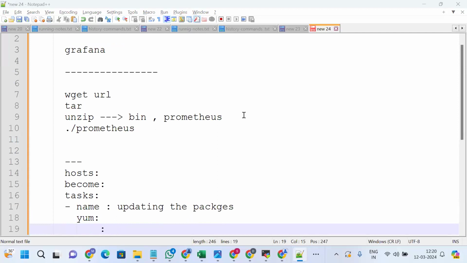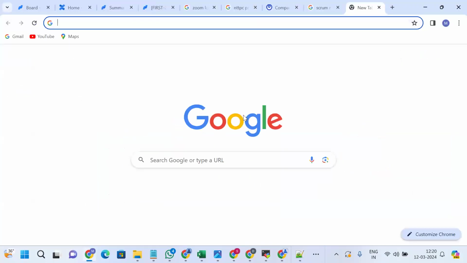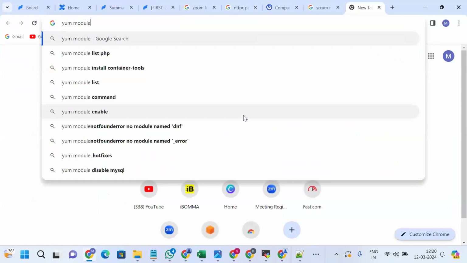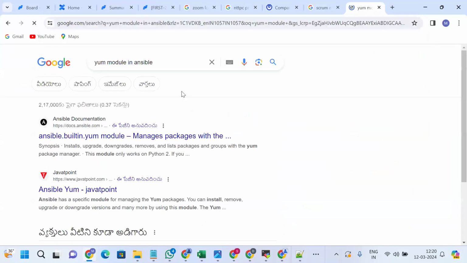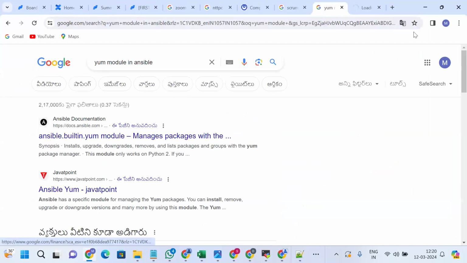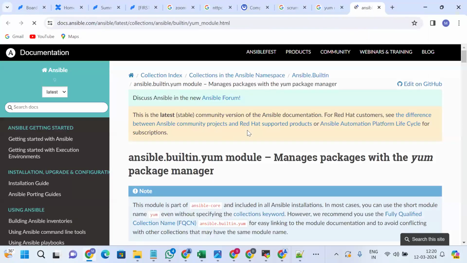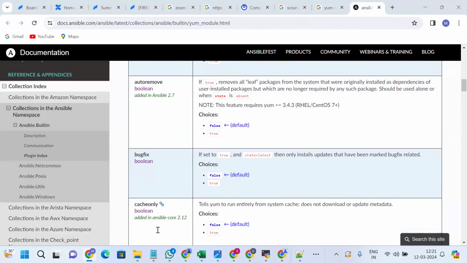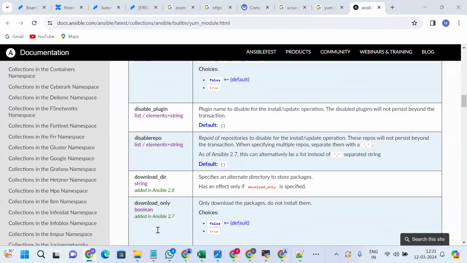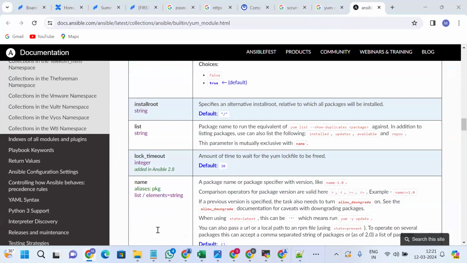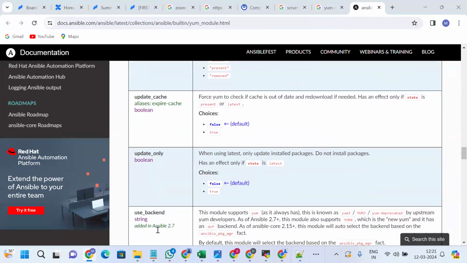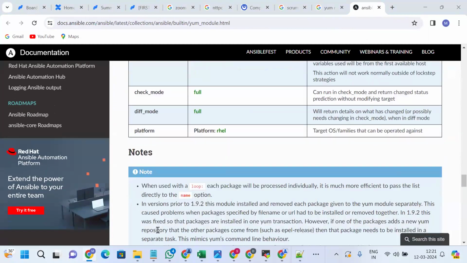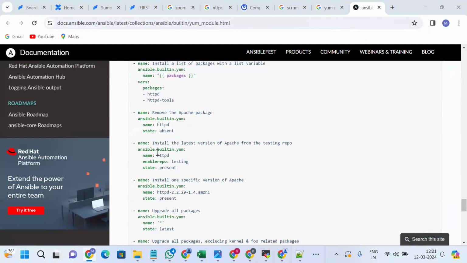So here, what are the arguments the module is taking? You should go to the particular site and search. If you try to see what arguments it is taking, you can see. And if it is required, you should pass it for sure. If you try to see, nothing is there here, true, something. Examples, you can watch the examples. Okay.